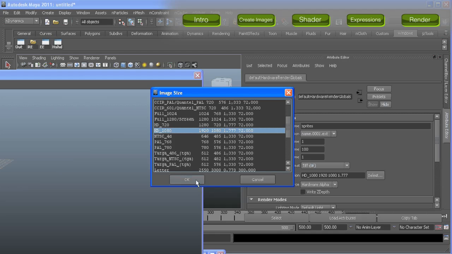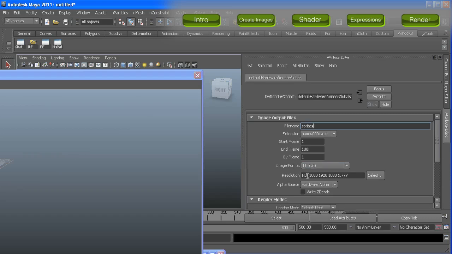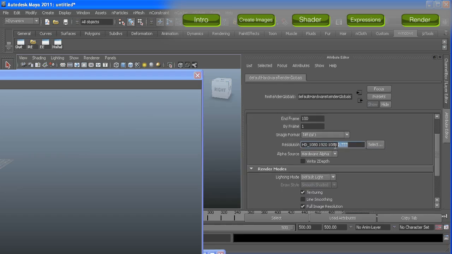If you want a custom resolution, just keep in mind that this first thing is the name. So I would go and just pick a random one. And then this is the name, and these are the actual dimensions you'll be rendering at. And then this is the pixel aspect ratio. So just keep that in mind if you need a custom render resolution that isn't listed. For the alpha source, hardware alpha is usually fine. Sometimes luminance works if you need that. I've only used those two and they worked fine for me.